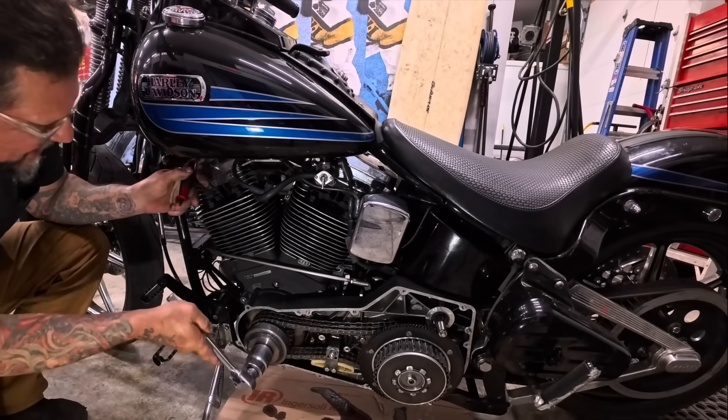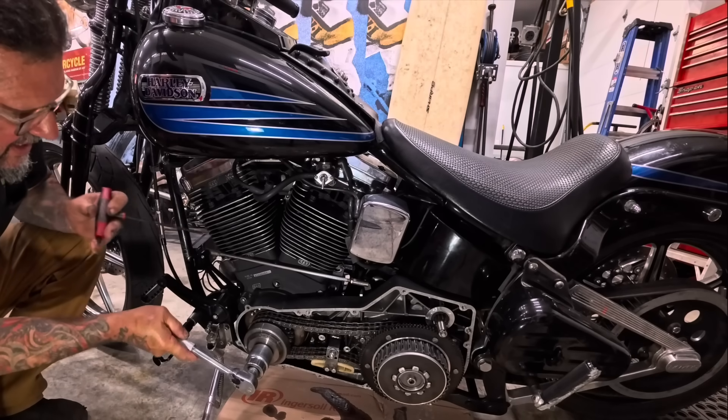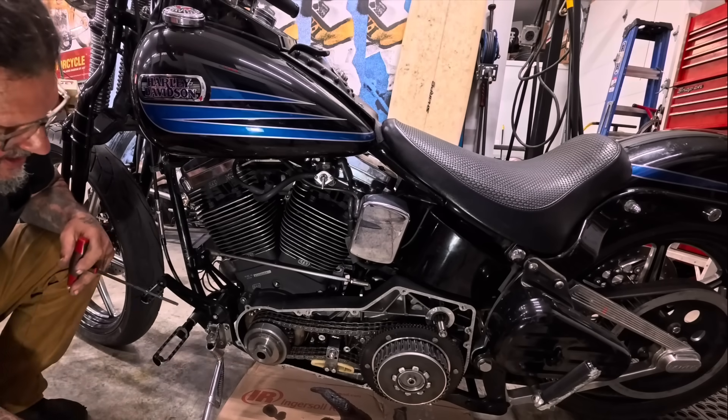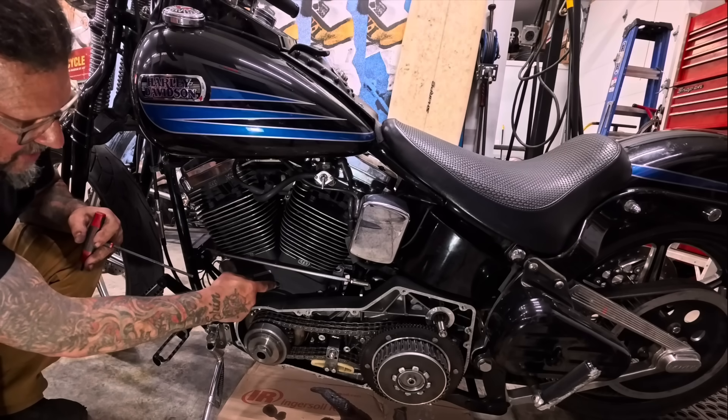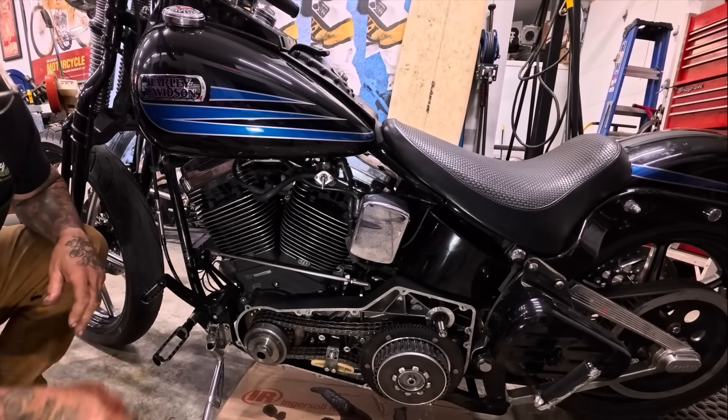It's coming up, and that's telling me that my piston is approaching top of its stroke, or top dead center. I'm going to roll the engine over some more — the piston's still coming up, still pushing my allen wrench out — so that means my mark is going to be coming around in the hole here any second.